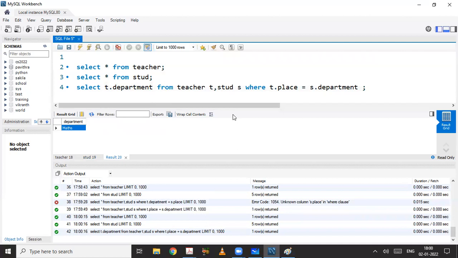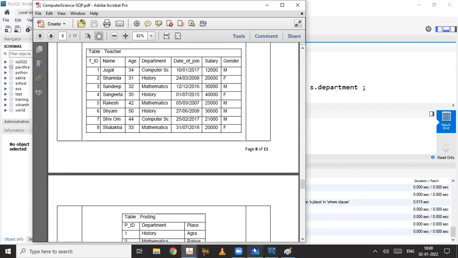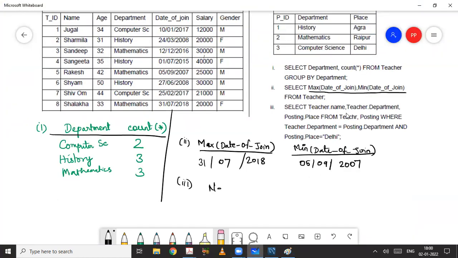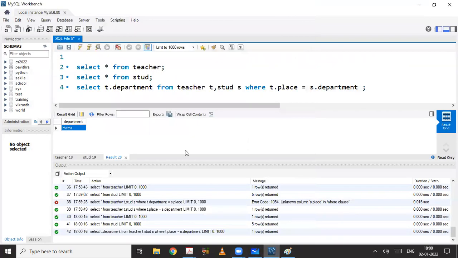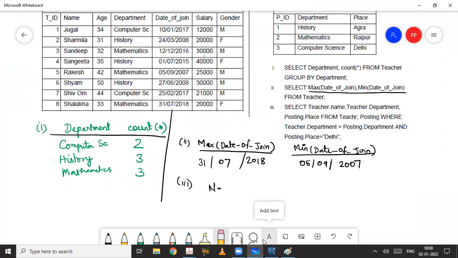See, I've got some value. So what I wanted to also show here is, இப்போ இங்க வந்து இந்த questionல teacher dot name னு போட்டிருக்கோம். இப்போ ஆனா வந்து நான் T dot department னு சொன்னா கூட வெறும் டிபார்ட்மெண்ட் தான் வருது. ஸோ ரிமெம்பர், நான் இதை தான் உங்ககிட்ட காமிக்கணும்னு நினைச்சேன். But I wanted you to see that it will not take that alias name. Alias name வந்து நம்ம அதுக்காக கொடுக்குறோமே தவிர இங்க வரும்போது அவுட்புட் will be teacher department place. அவ்வளவுதான். It will not come as teacher dot name, teacher dot department, posting dot place னு வராது. The output will have these three only.